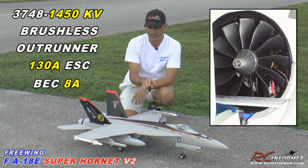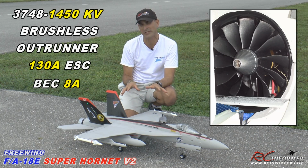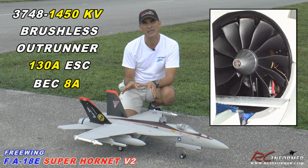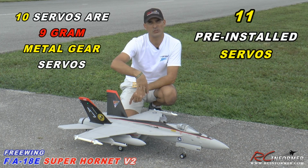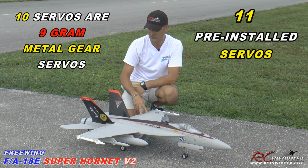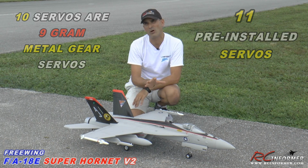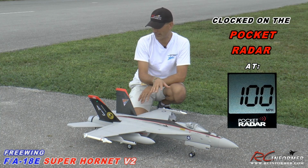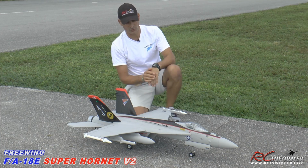Now, driving that is a 130 amp ESC. Now that's improved. This is the version 2 of the airplane. The old version was a 100 amp. We're now up to 130, and we have an 8 amp onboard BEC that drives all 11 servos in this. So those 11 servos are pre-installed. All your flight controls, your flaps, ailerons, elevator, thrust vectors are all on metal gear servos, because this is a 100 mile an hour plus airplane, and it's definitely nice having the security of the metal gear servos in this.